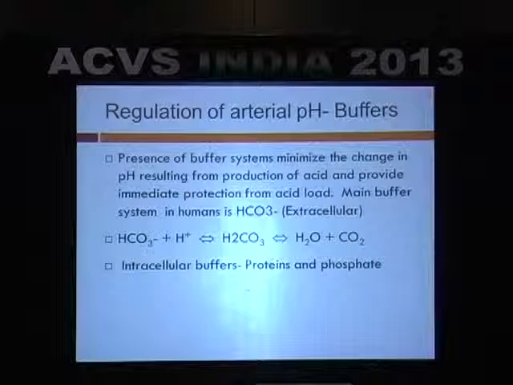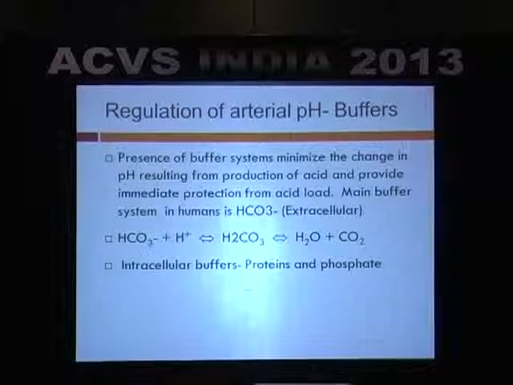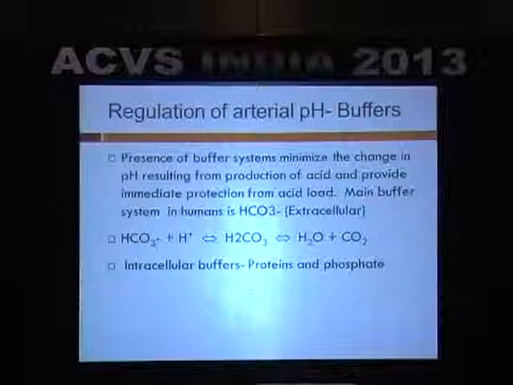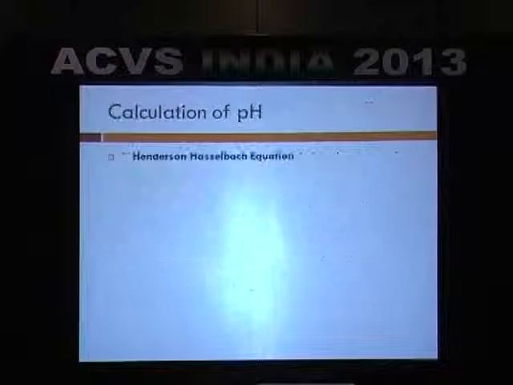So what do these buffers do? A buffer is any substance which maintains the arterial pH in the normal range when there is any disturbance in the pH. The main buffer which we have in the extracellular fluid is the bicarbonate system. It accepts the H plus which is released from the acids, converts it into carbonic acid, and then it splits into H plus and bicarbonate. The H plus is excreted by the kidneys and the kidney tries to reabsorb the bicarbonate. And in the intracellular compartment, we have phosphate and proteins which can buffer the H plus ion which is released from the acids.